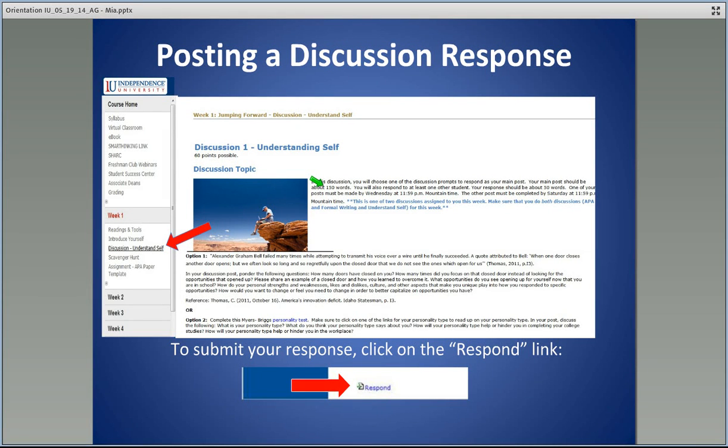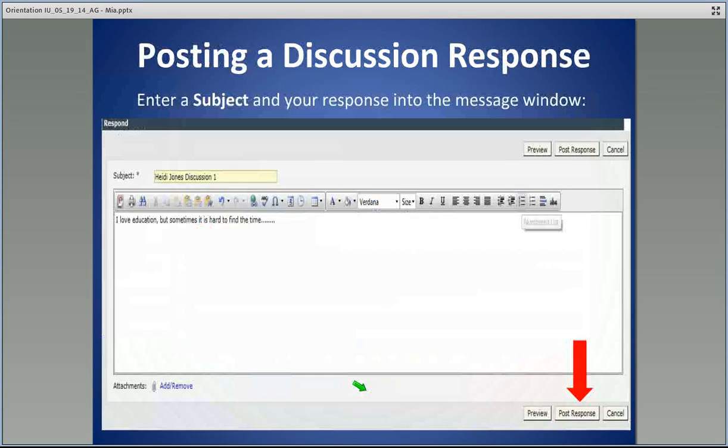You'll pick 2 different students in your class and you're going to leave a comment on their post. So in week 1 you have 2 different options, 2 different topics to write about. So read through and then pick which one is more interesting to you. Once you're ready to start writing your post, you're going to click on the respond button at the bottom of the instructions. It's a little green plus sign with the word respond. When you click on that button, it'll bring you to the discussion response posting module. It's a box just like this. It looks kind of like writing an email or a paper. So here, you want to make sure that you always put a descriptive title for any assignment.